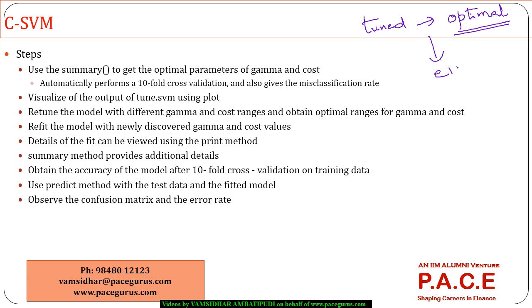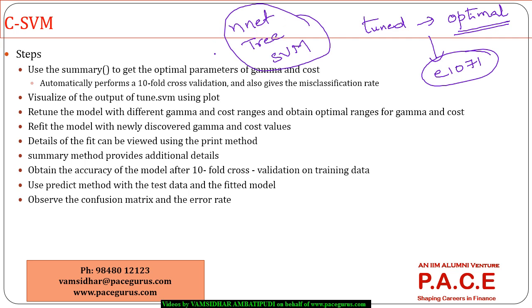Tuning is very much applicable wherever you are using the e1071 package. You could have used it for neural networks, you could use it for decision trees, you could use it for support vector machines. In various applications you could use the e1071, and wherever you are using e1071, there is a process of tuning to find out the optimal set of parameters. We can very well play around with the different parameter values, and based on that get the optimal ranges for the parameter values for different kinds of kernel functions. So you can keep doing this process again and again.